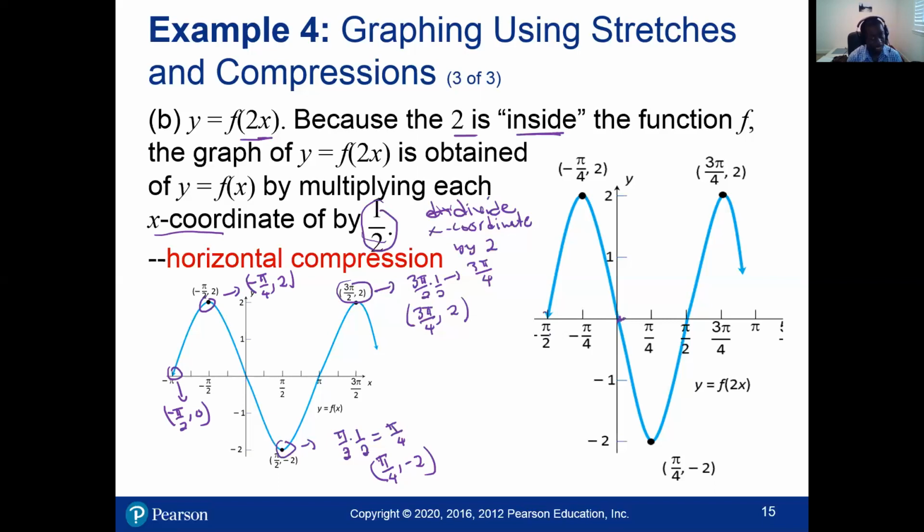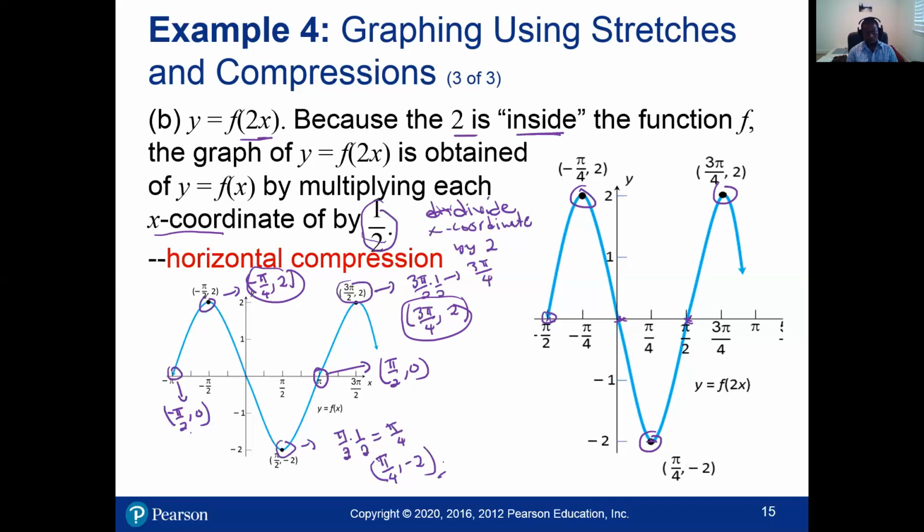So this point, the y coordinate now for this point, minus pi comma 0 becomes negative pi over 2, 0. And that's what we have there. Then on the other side, this x-intercept becomes pi over 2 comma 0. And that's why we have this point. And so if you plot the x coordinates, and then it's turning at this point here, this point there is this one, and this point here is that one. Okay, and then if you graph it, that's what we get.